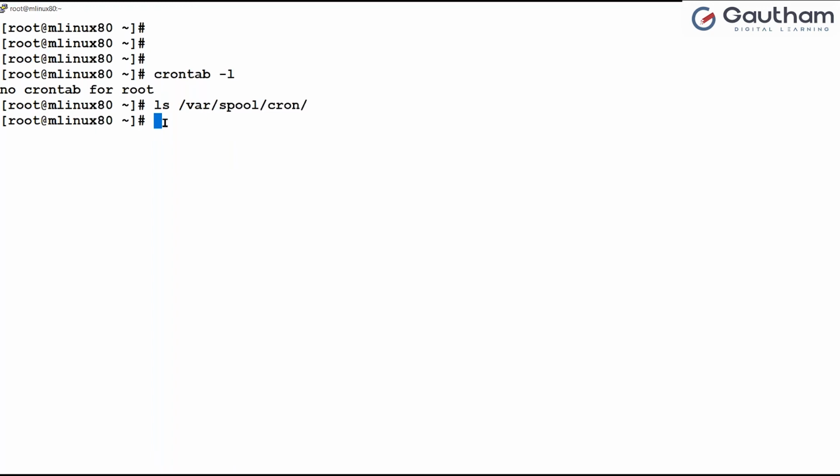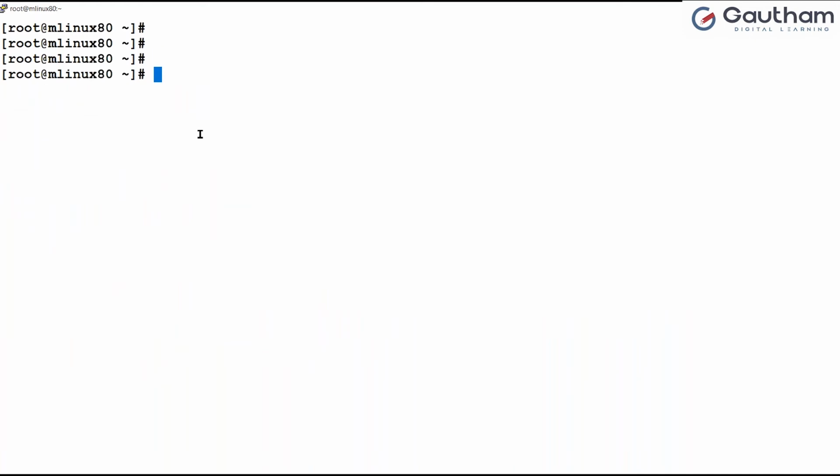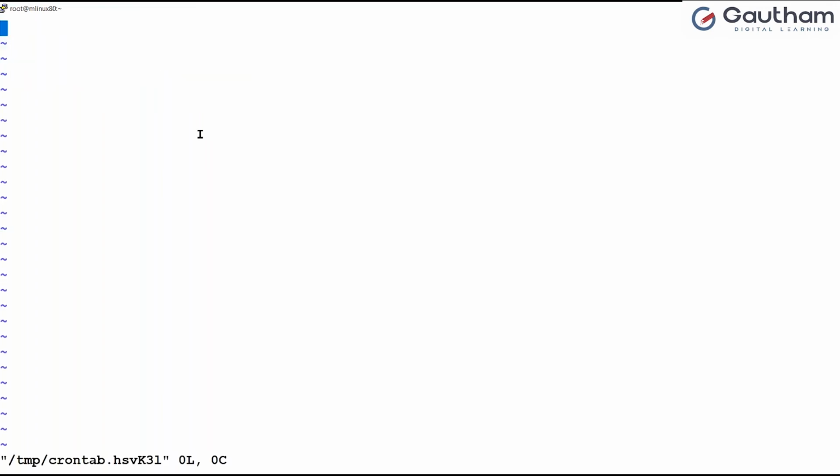If you don't want it to maintain a separate file for root, you can put root's entry in /etc/crontab. Here also you can mention it, no problem. But I want root to have a separate file, every user to have a separate file. To create a fresh file, or to edit the existing file, you can say crontab -e. When you say crontab -e and open the file, this file will be a new file for you where you can put anything.